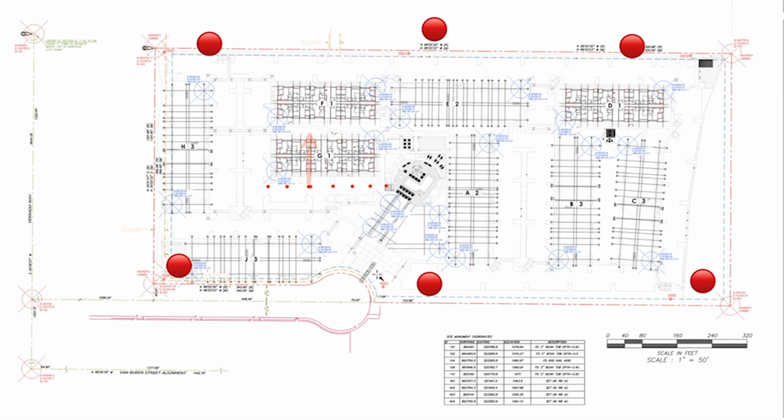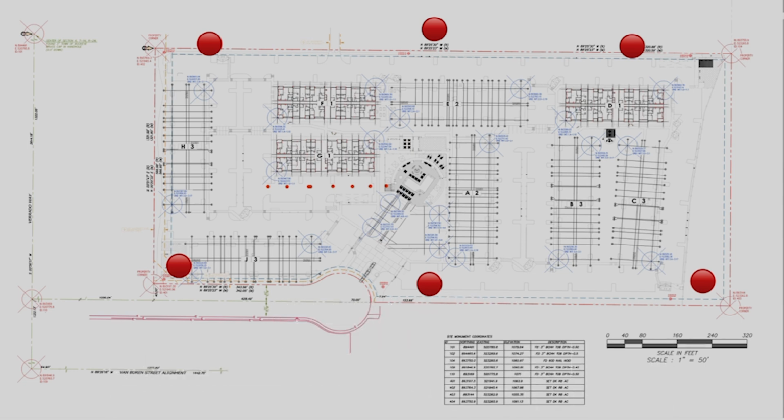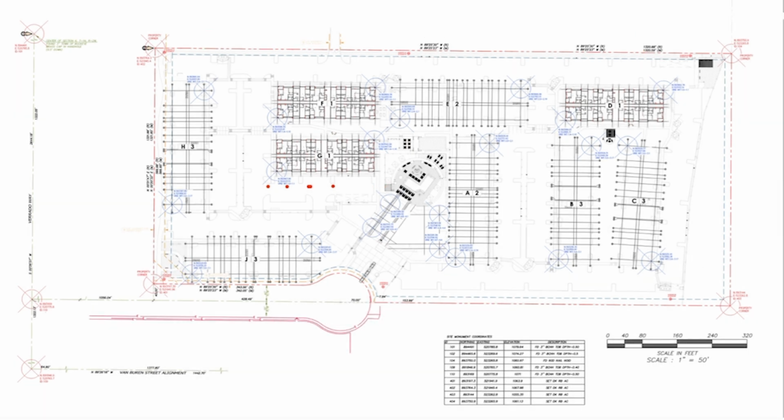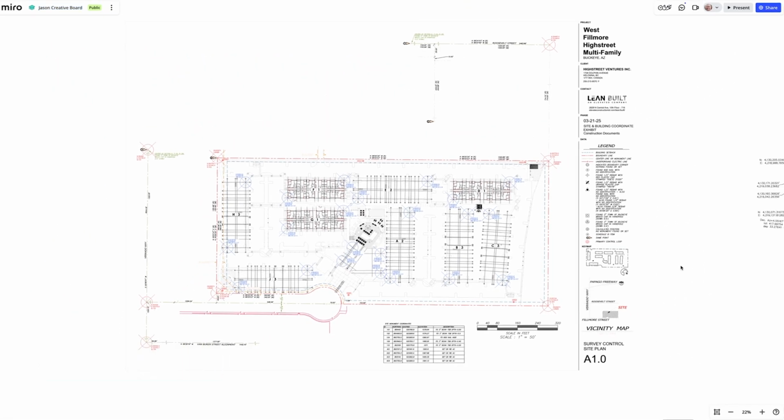So we're set up and ready to go. So we'll be setting up our primary control baselines, getting everything that we need. It should be a really neat effort, and we'll have everything that we need out there, including benchmarks. So let me go ahead and show you what we're heading towards.